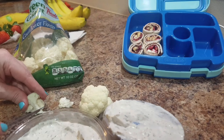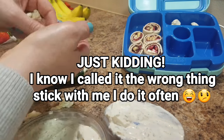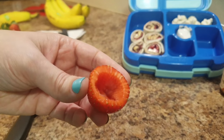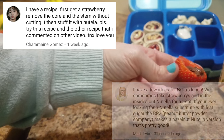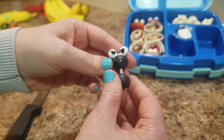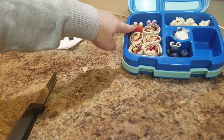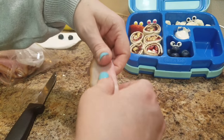The next thing I'm going to send with her are these broccoli florets - I just cheated and bought a bag. I'm going to put in some dip so she can still dip. She's getting a strawberry Nutella roll-up - I cut this one wrong so that's why she's getting two similar pieces. I also got these cute little decorative eyes from Amazon. She's getting eyes in the strawberry Nutella and in the broccoli too, plus a few rolls of ham.